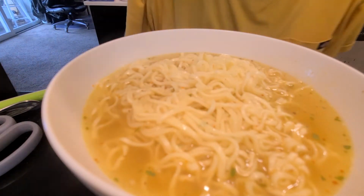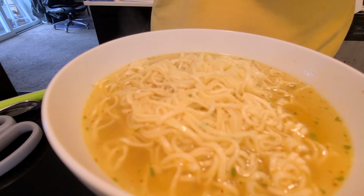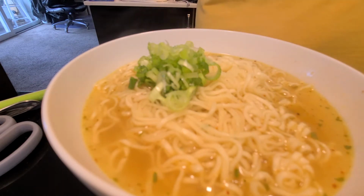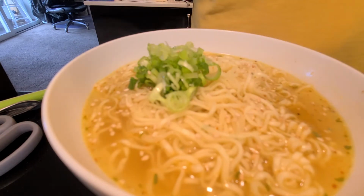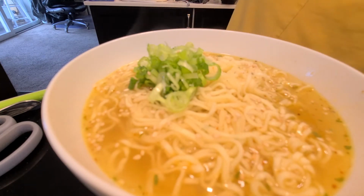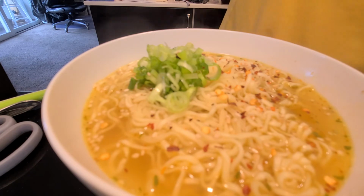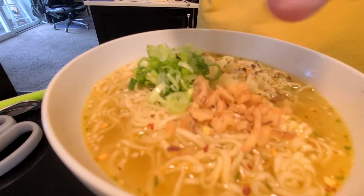Now, for a vegetable variety, you'd think it comes with, you know, what do you call them? Oh yeah, vegetables. But no, not so much here. It's not a vegetable place. I'm gonna add that. I could add some mung bean sprouts, but they're just gonna be too light for this, and it's already pretty light. Add some seeds. A little bit of shichimi, I think. No, crushed red pepper. That seems a little more regionally compliant. And we're gonna add some fried onion. A little bit of fried onion right there.